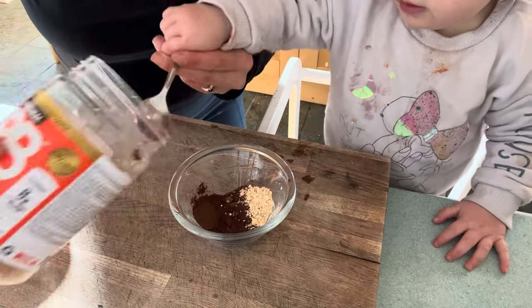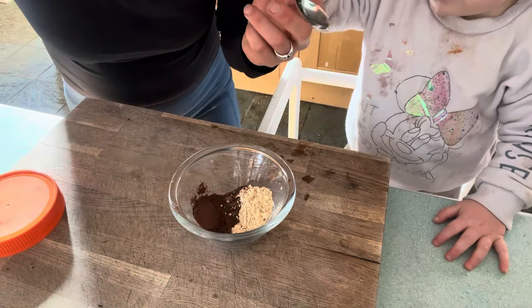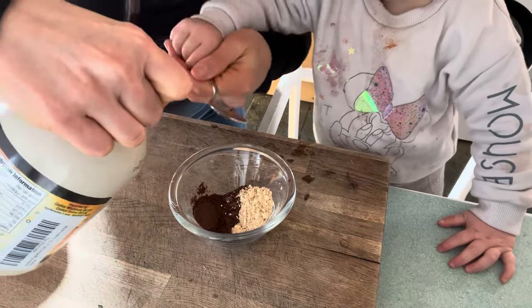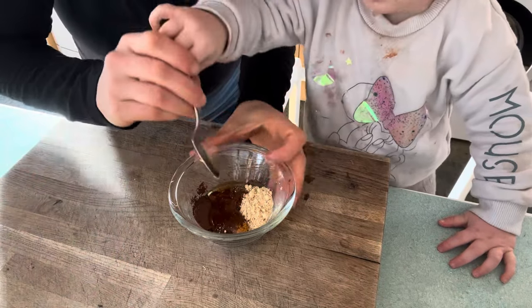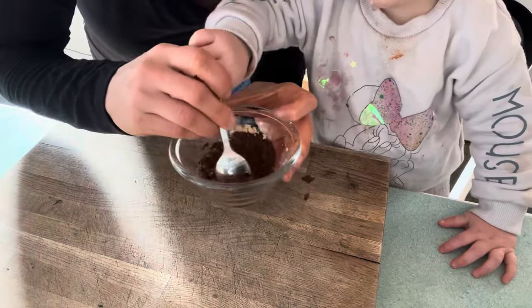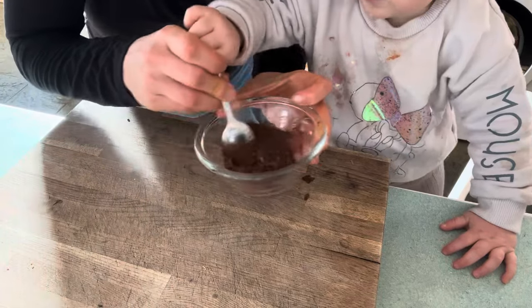And I do a little bit of PB2 powder to make it nice and thick, and we're gonna go in with a bit of maple syrup. Do you wanna get your spoon out like this, Peanut? Ready, steady, maple syrup. And now, Romy, we're gonna do a mixy. So you help Mummy do a lovely mix. Fantastic. So you've got your cocoa, your PB2, and a bit of maple syrup. And this is my easy go-to chocolate sauce.